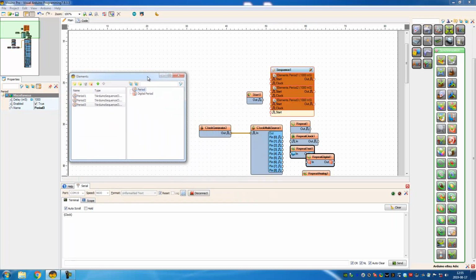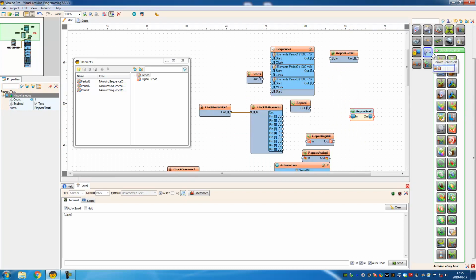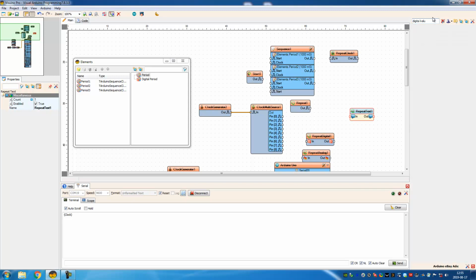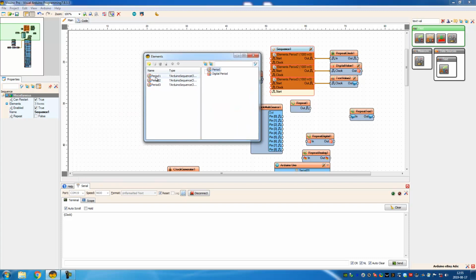If you use these, you can trigger several components in specific order. Let's say you have this one, and let's say to have a digital value or a text value. Then I connect these ones from each row, and it's gonna be triggered in the default is 1 second in between. It's milliseconds. So if I mark this or double click it, you get this element window, and if I press the first one, which is this one, I can set the time to whatever I want, like 100 milliseconds.